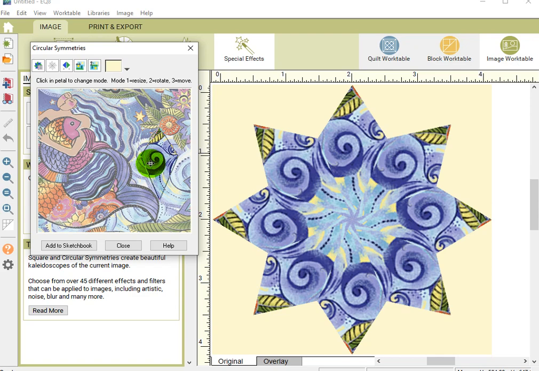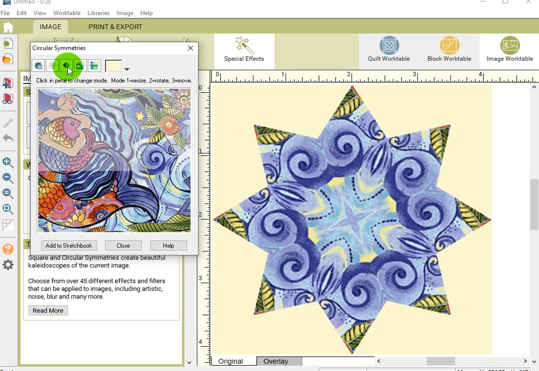Let's say we settled on that one, we can go to reflection. That will reflect the portion that you have selected. So this portion of the star is reversed and reflected here in the second star, and you get a totally different design. You couldn't do this out of the fabric, because of course you can't cut a reverse of your fabric, but this can be printed out on some of EQ's printable fabric. You can create your own fabric out of this.